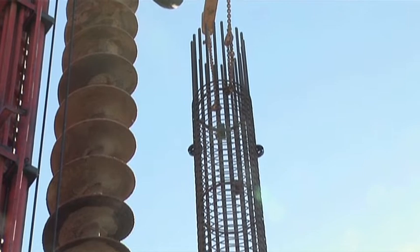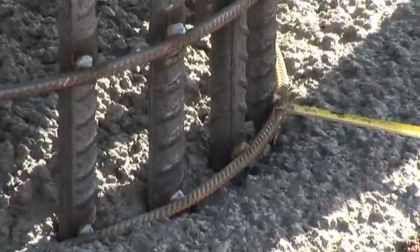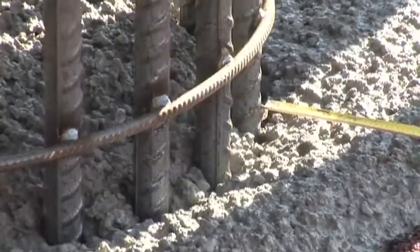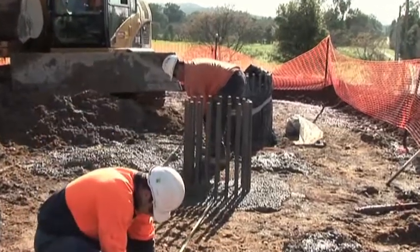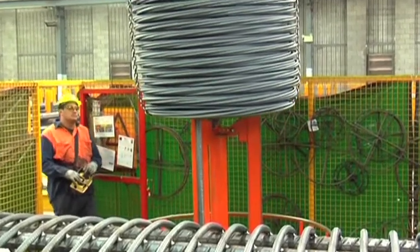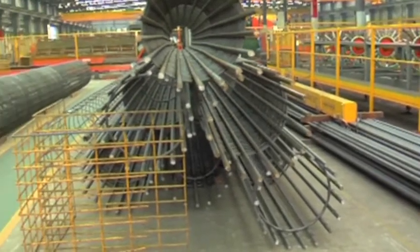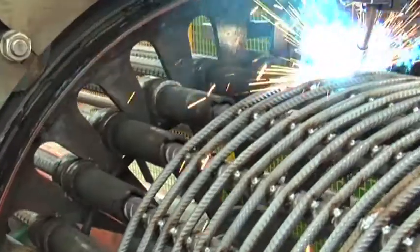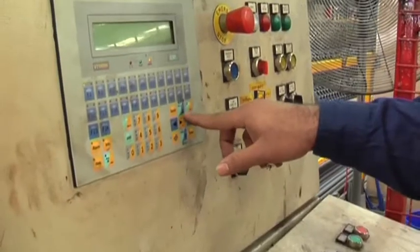The cages themselves had tight tolerances — the OD was plus zero, minus five millimetres — and to meet the cover, given the pile constraints, it was very tight and very demanding, which OneSteel did excellently. I was on site checking the cages and nearly everyone was perfect the first time. If they were prefabricated on site, we would have never got the quality and we would have never got the production. I understand that OneSteel was running 24-hour shifts and throwing quite a lot of resources behind so we could achieve those productions, of which your typical supplier might not have had those resources. And I believe it also aided the project in getting ahead of their construction program.